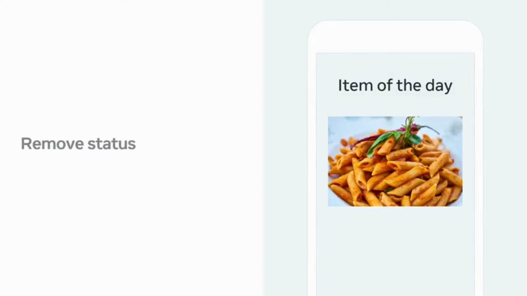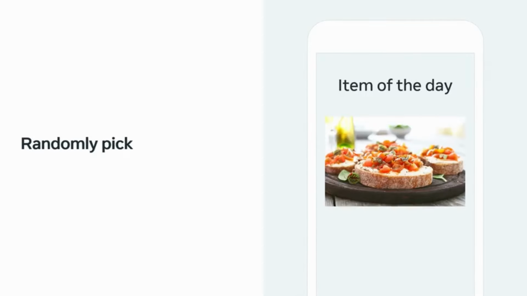For example, for the Little Lemon project, the manager needs to update the item of the day, and you want to make this easier for him by creating a new API. One approach is to let the API determine what the previous item of the day was and to remove that status from the item. And then it has to randomly pick one item based on some criteria and set its status as the new item of the day. But this is asking the API to do too many things. And if you randomly pick an item, it might not actually be the most popular item that day, right?